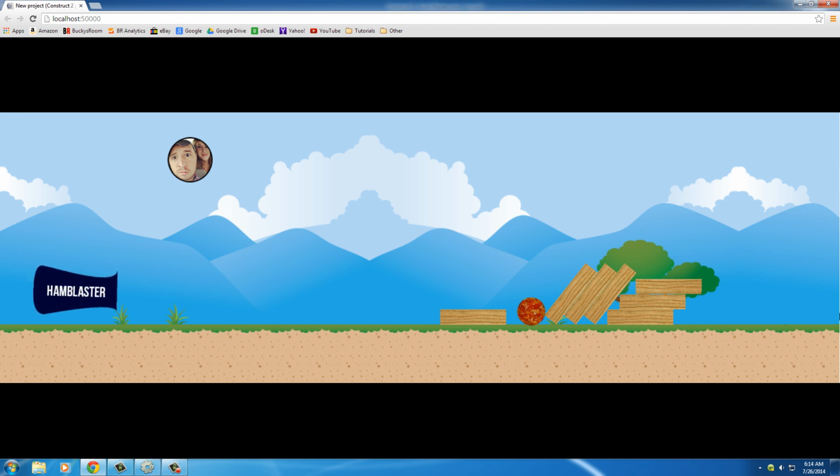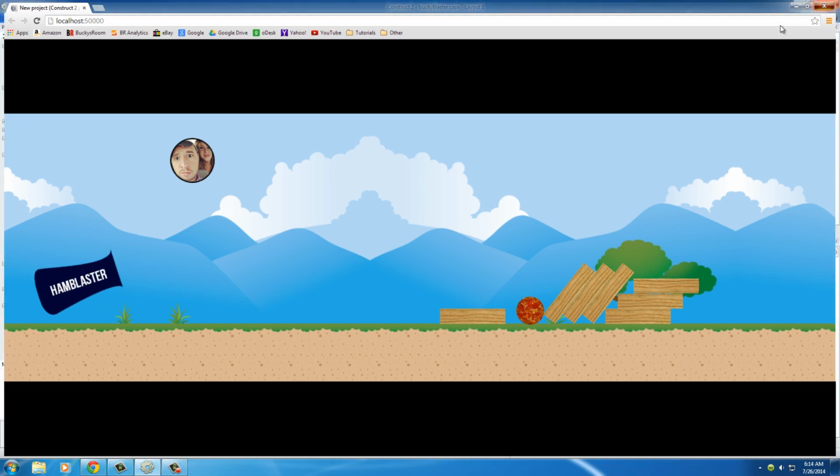And the reason that I had another meatball there to shoot is because that first one, it rolled off the screen, and whenever it rolls off, it's destroyed. So in the next tutorial, I'm going to be showing you guys the logic of how to tell your game when this meatball comes to a complete stop to be able to reload your cannon and shoot it again.